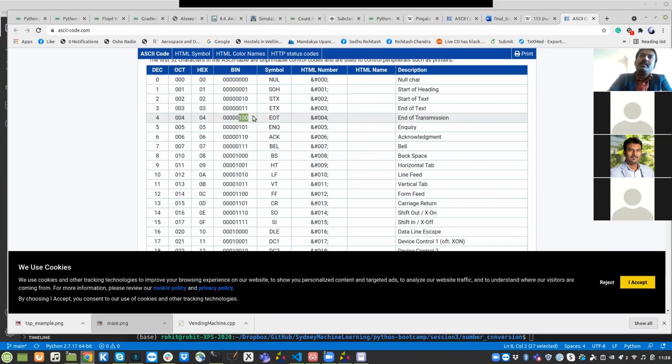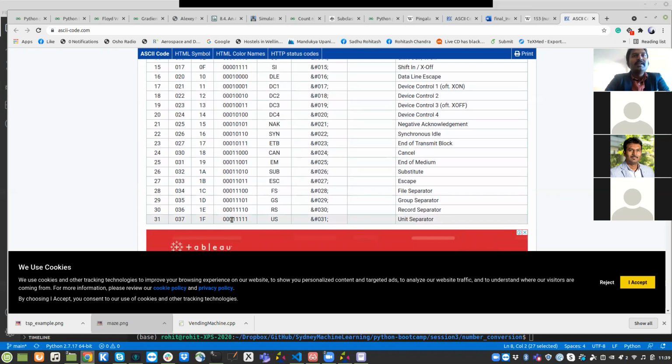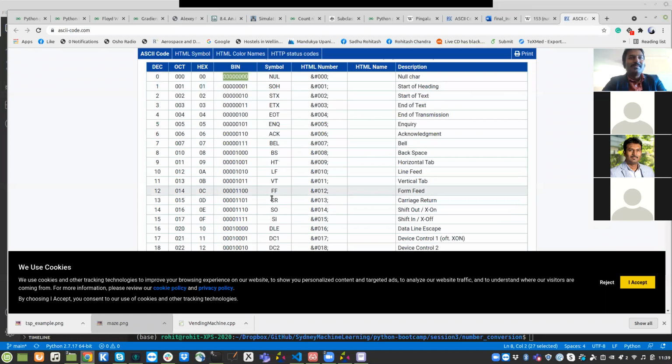So 100 in binary is number 4. 101 in binary is number 5 in decimal, and 111 in binary is number 7 in decimal, and 4 ones in binary is number 15 in decimal, and 5 ones in binary is number 31 in decimal, right? And all zeros in binary is 0 in decimal. Okay, so I think you all get the point by now.